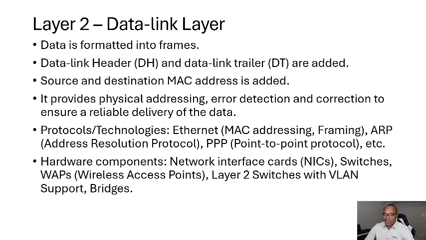So protocols involved in layer 2 are your Ethernet, your Address Resolution Protocol, your Point-to-Point Protocol, and so on. And hardware components that work in layer 2 are the network interface card, your switches, which is what you use to interconnect multiple devices together in a local area network. You have your wireless access points working in layer 2. You have your layer 2 switches with virtual LAN support. You have your bridges, and so on and so forth.